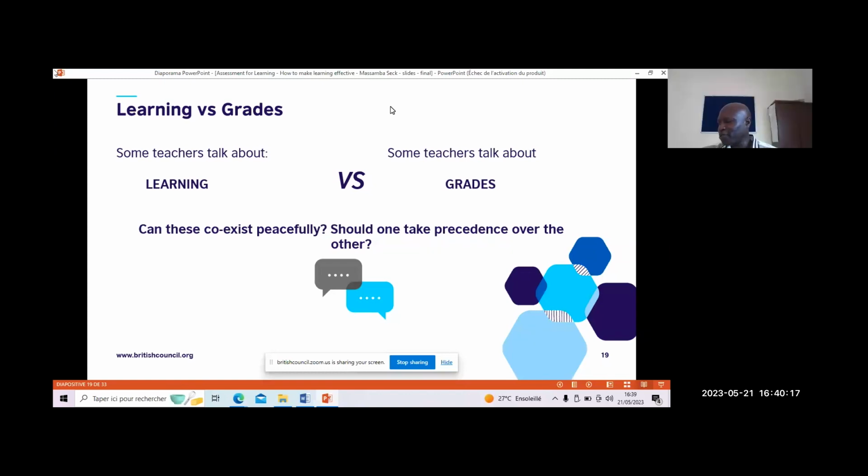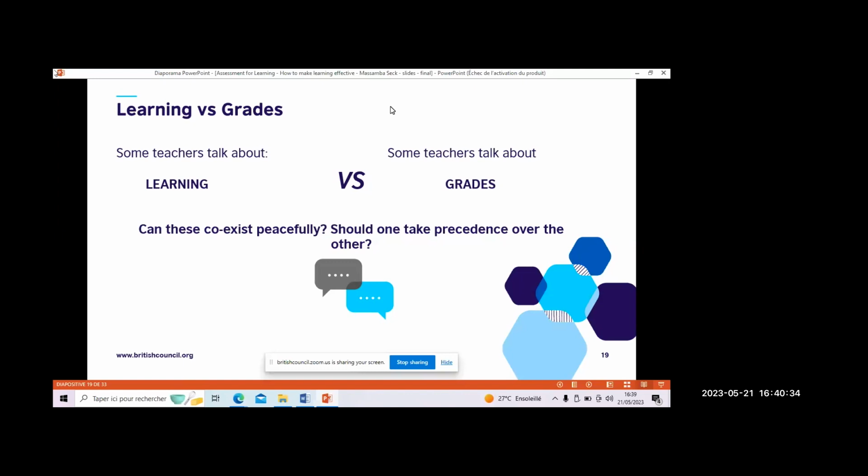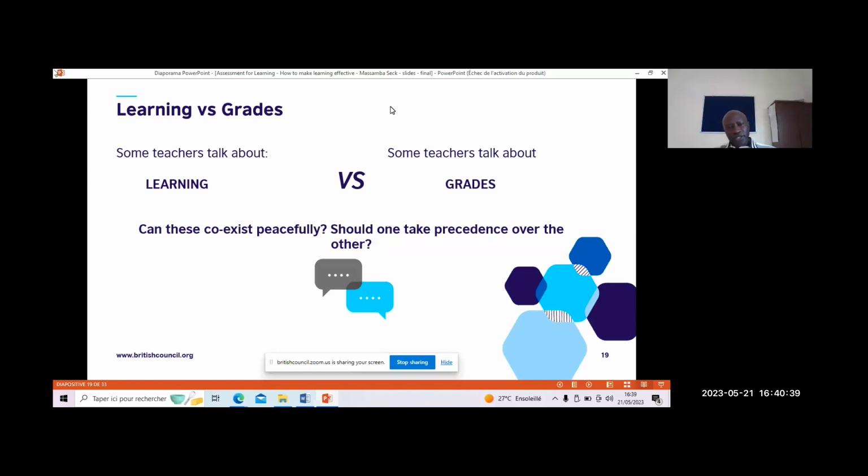Yes, so for sure. The answer that stands out is that they can coexist, definitely. But learning should take precedence over grades. Yes, that's true. That's the point. And both are used in our educational systems.